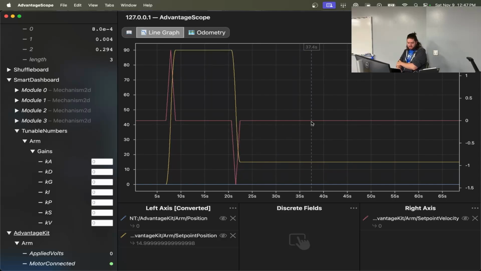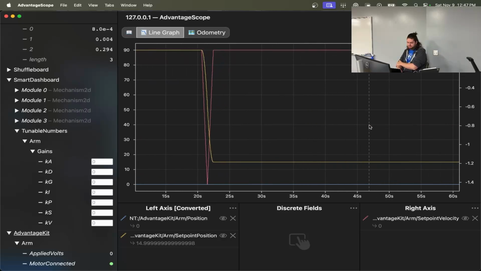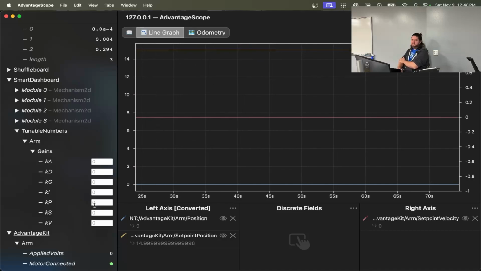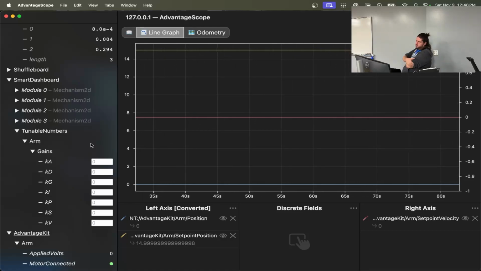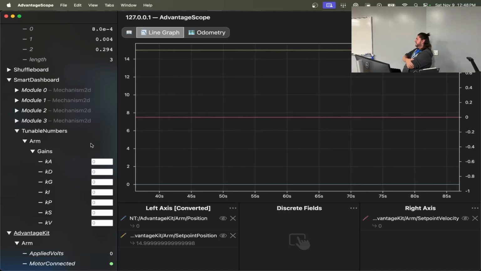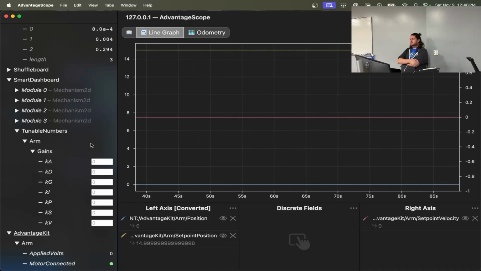So you can see I have like 6 values here. Let me fast forward to the end so it keeps up. There we go. I have like 6 or 7 values I can tune. For simulation, we're only going to touch like 2 or 3 of them. But I will talk about all of them and kind of the order it makes sense to go in.